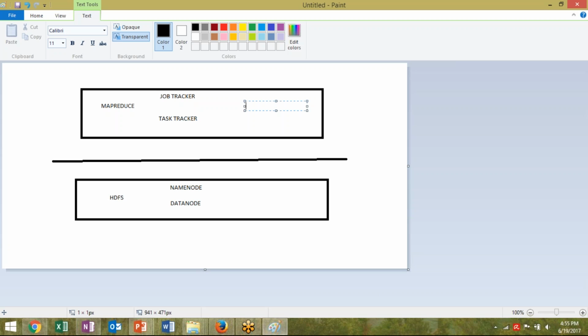Does it make sense? We're going to see more of it tomorrow, this MapReduce. We just started with MapReduce. That's going to take two or three days at least, and it could run even to an extra day.